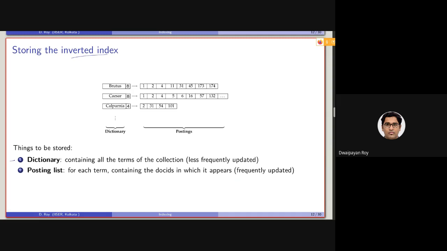One, the dictionary, which is a list containing all the terms in the vocabulary, and a posting list, which you can consider a linked list for each term in this dictionary. For each term in this dictionary, there will be a pointer to the start of the posting list, or the linked list, containing the document IDs in which these individual terms are occurring.